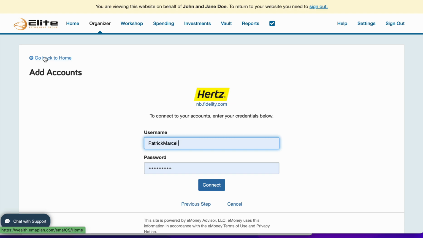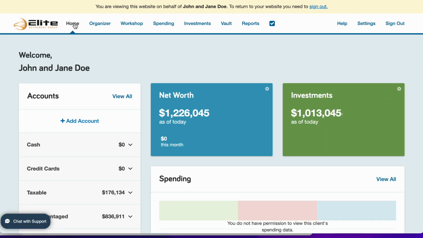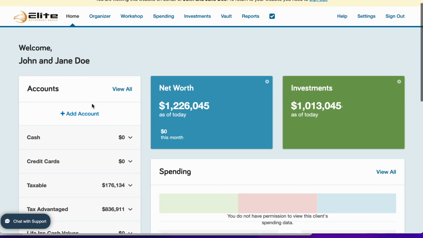Now, one of the things I'm going to mention about eMoney is the refresh button in your web browser, which looks like a circle, and it's got some arrows that give you the ability to go backwards and forwards. Don't use the backwards and forwards because eMoney doesn't like that. Instead, either click here to go back home, or click another tab, and that'll take you right there. If you forget, you just click on home, that's fine. It'll take you right back home anyways. Just don't click on the back arrow because that will actually kick you out and you have to log all the way back in again.